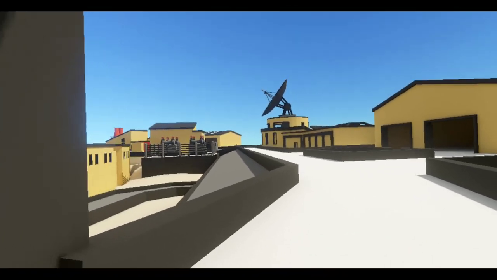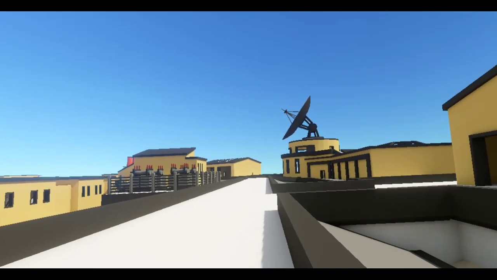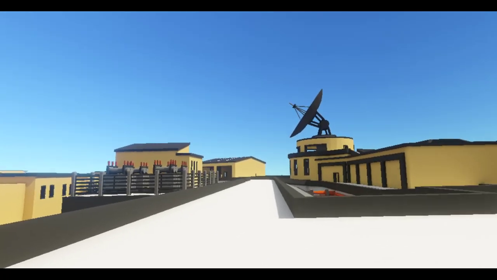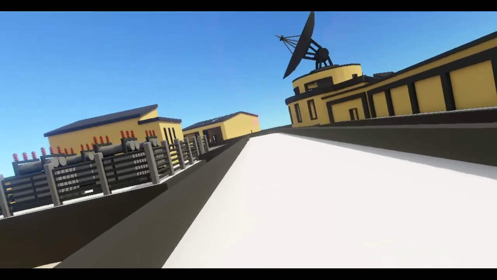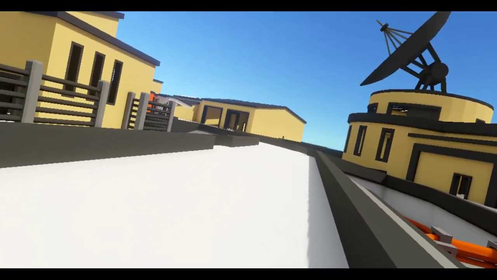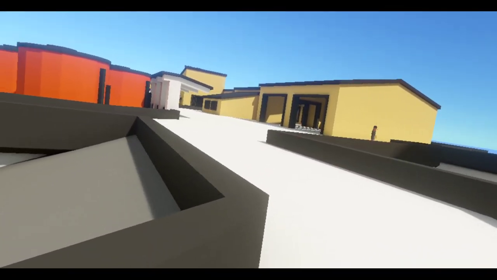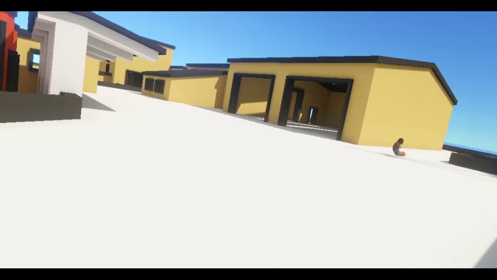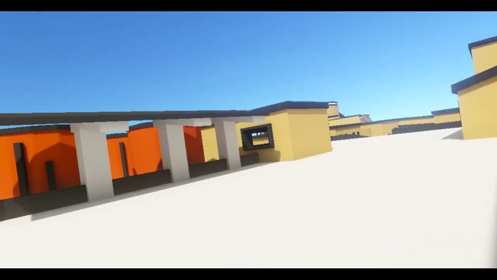Jump down. Where's the exit here? It's over here. Nope. Oh, we got ourselves a Sosig over there. I don't know if he can see me. Oh, he saw me. Serpentine. Oh, he shot me. Gotta get up close to him. Nice.